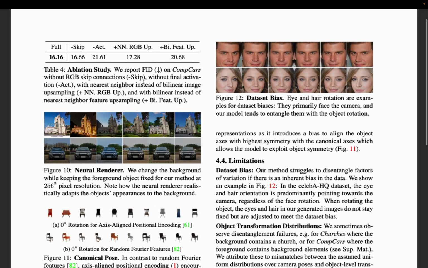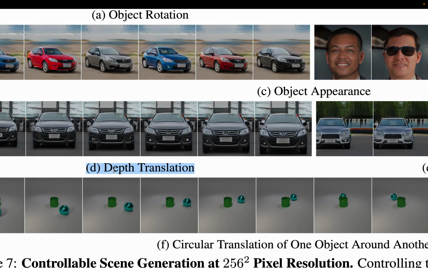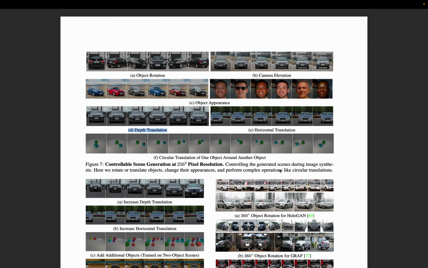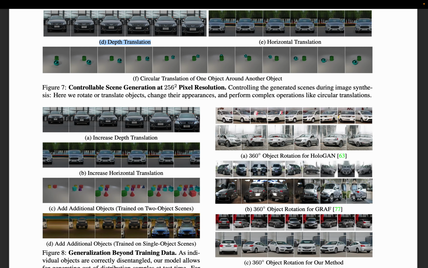What I believe they are doing is they change the position of the viewing camera. So you can do a lot of things. That's very impressive. And again, you just train that from raw images without the 3D position.